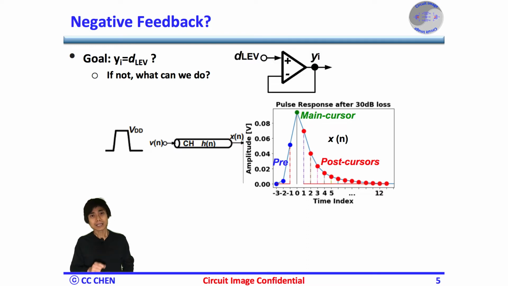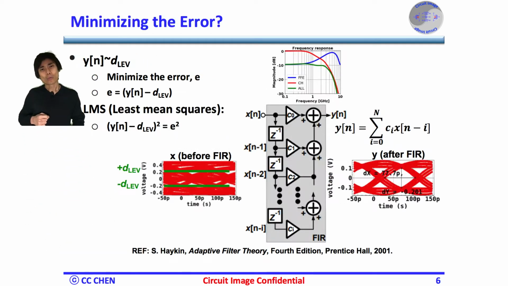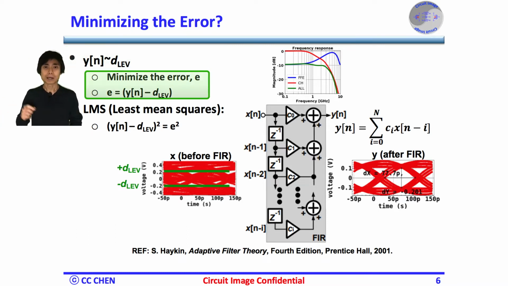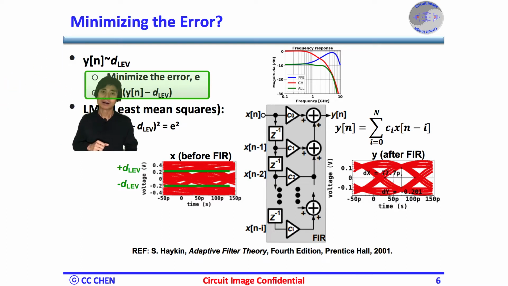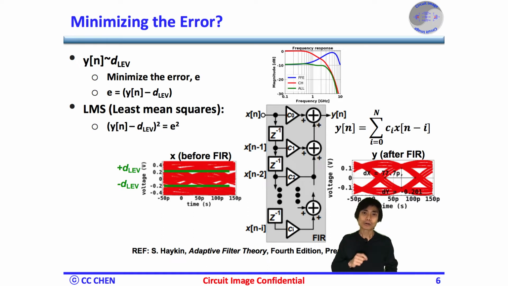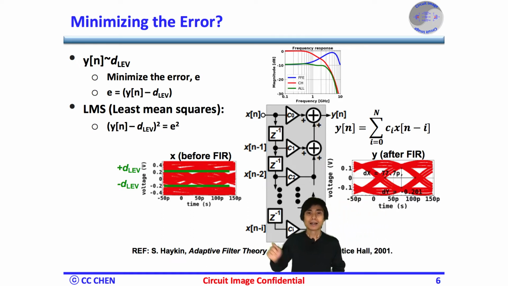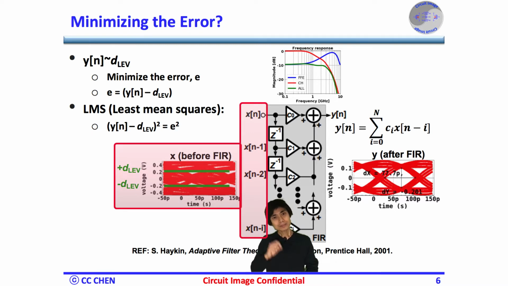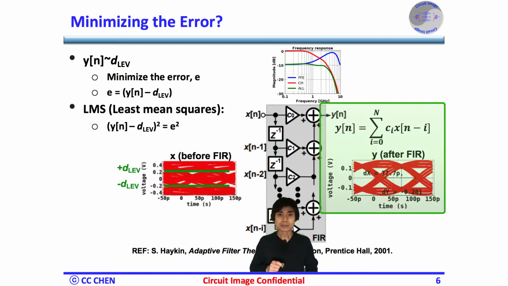Again, if we cannot make the sample data swing level to be exactly what we want, what could we do? Any other images in your head? Well, if not equal, we just need to accept the approximate target swing by minimizing the error or difference between the sample data and the required data level. Let's take the discrete-time nth order FIR filter as an example. The left-hand side is the input x of n after the channel but before the FIR. The right-hand side is the output signal y of n after channel and the FIR.